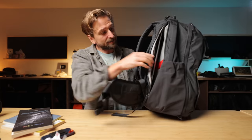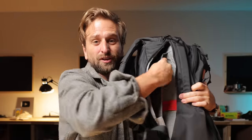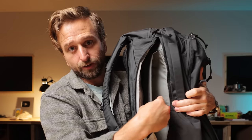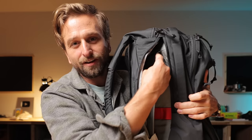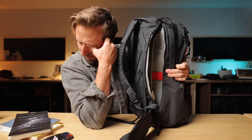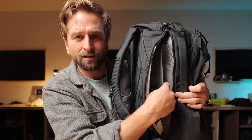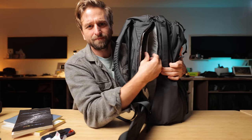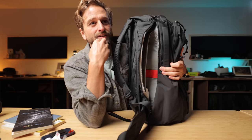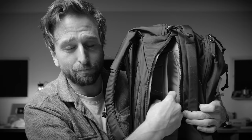Because it has room, see this? It's pulled up off the bottom of the bag. It has some room on the top as well. There's also some volume in here. There's a little bit of Velcro if you wanted to lock your laptop in. The material on the inside, the liner here, everything about this has that classic fighter pilot driving a Porsche to the hangar sort of aesthetic vibe, but it's modern. A modern version of that. It's not heritage nostalgic. It's nostalgic in the sense of, remember when men were men?